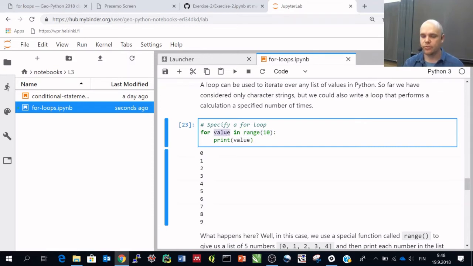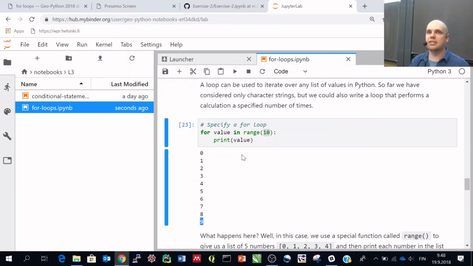The value is just an integer number, starting in this case from 0, and when we have 10 values that we want to iterate over, the last value is 9. And this is exactly what we are seeing here.